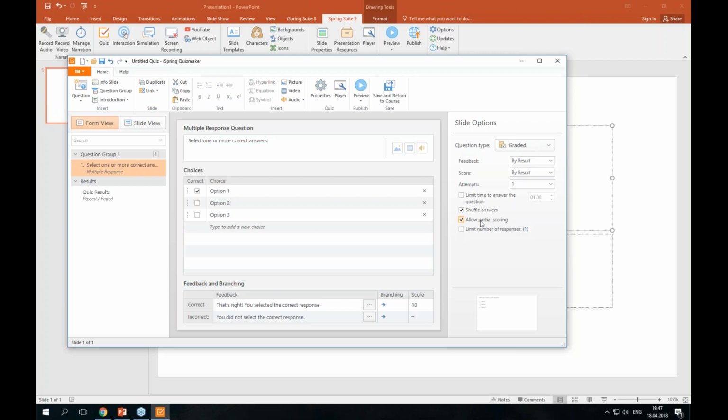So if there are, for example, 2 correct answers and your users choose just 1 correct answer, or choose one correct answer and 1 incorrect answer, when you have the allow partial scoring checkbox checked, it's going to calculate the score accordingly. So yeah, there is such an option.